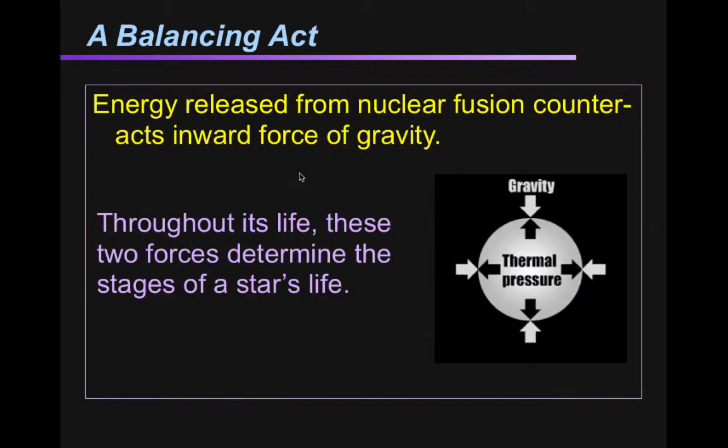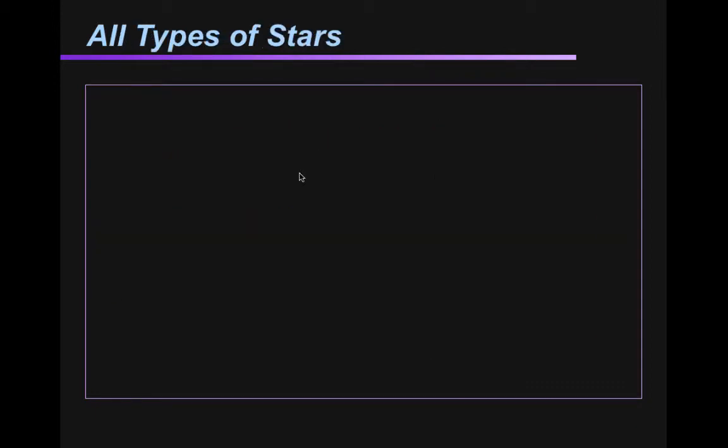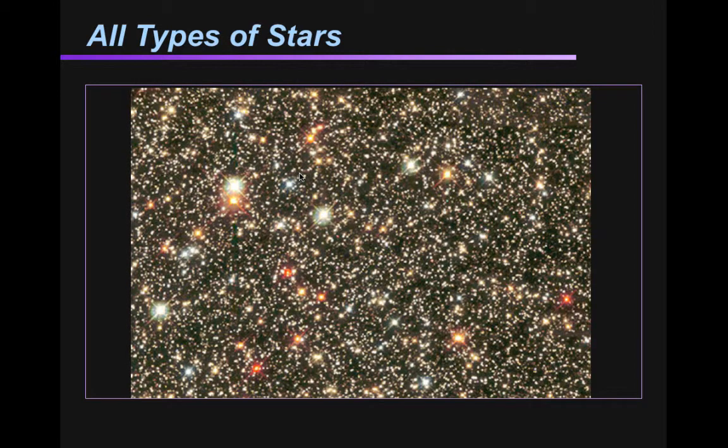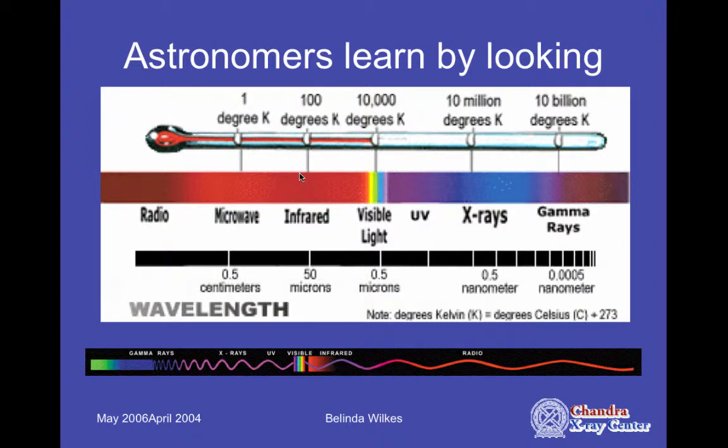Okay, so anyway, you've got gravity pulling in, but you've got this energy and heat being released that's pushing out. These two balance, and what is happening with the gravity pulling in and the heat pushing out actually determines the stages of a star's life cycle. When these change, it signifies the change in the star's life cycle. Okay, they're all different types of stars. There's our picture of our colored stars again. And once again, different colors of stars refer to different temperatures.